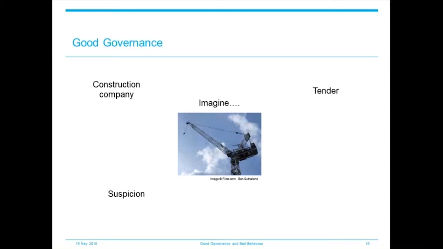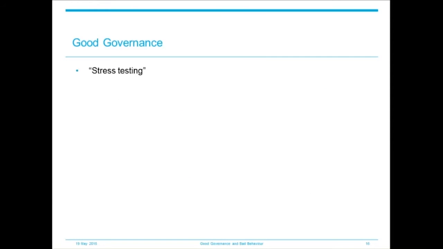You are surprised, as the project was exactly in your company's area of expertise, but you dismiss this as bad luck. Some weeks later, you receive a telephone call from the council accusing your company of rigging the bid and accepting bribes from competitors to deliberately lose out and allow the competitor to charge exorbitant prices. So what do you do? Before considering this scenario in more detail, we should consider the general potential of using e-discovery in this context. E-discovery can be used as a means of stress testing a company's governance and compliance procedures.